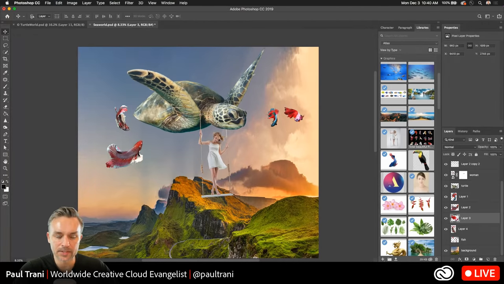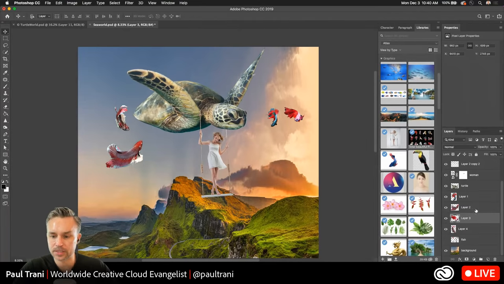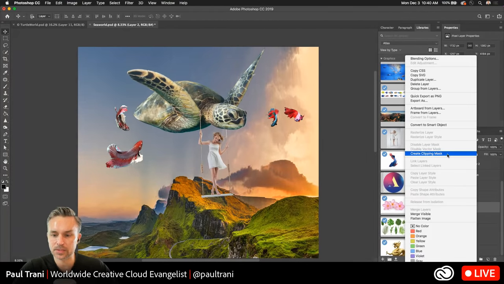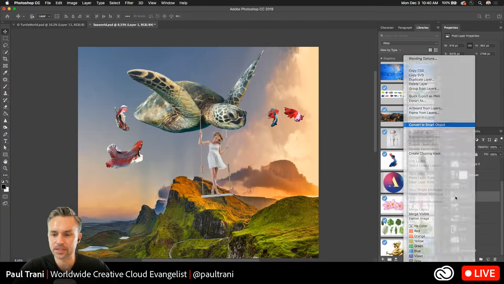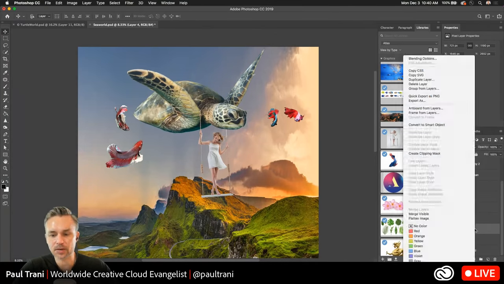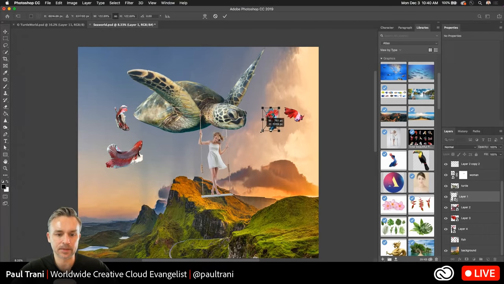But I think right now, as I start to size things, this is another thing I would do. Start to convert everything to a smart object. Protect those pixels. Jan Erik is watching. He's like, protect the pixels. That's what this does. It says, hey, you know what? I'm putting them in a little Photoshop file that you can't hurt. So now you can make them larger or smaller, and it's not going to be a big deal. So that's what I'll do.